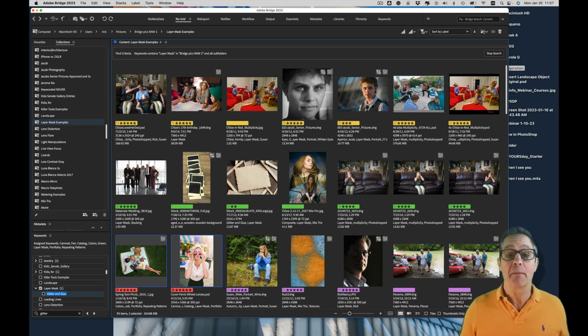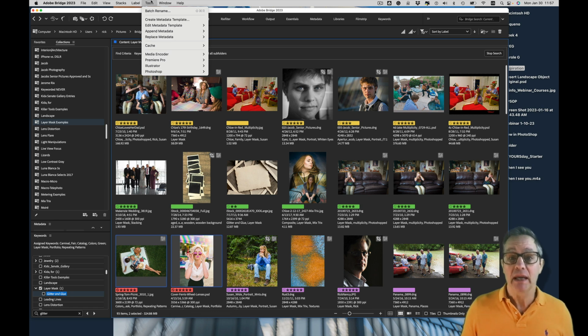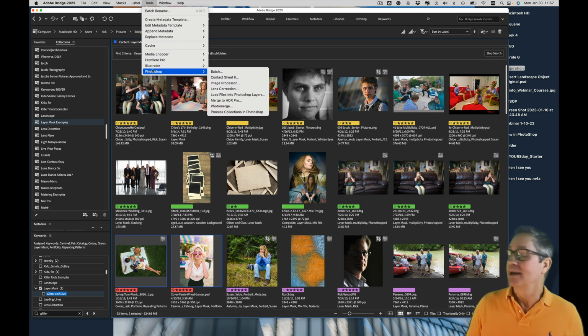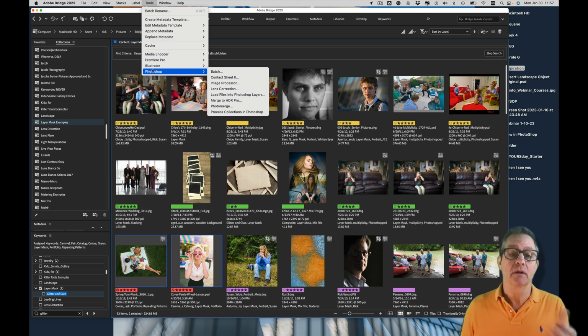Why are you in Bridge? I'm going to tell you a little efficiency trick. Here it comes. Under the Tools menu in Bridge, it says, oh honey, Bridge and Photoshop are married. Honeydew list is right here, Photoshop.